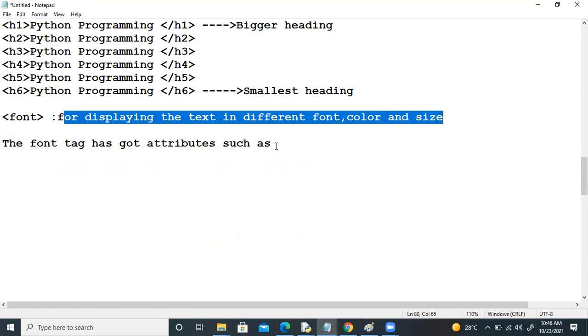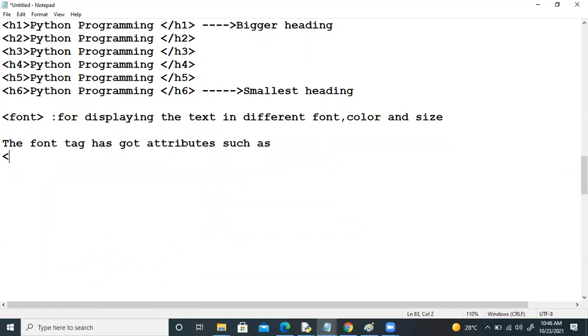The font tag has got attributes such as size. It ranges from +6 to -6.